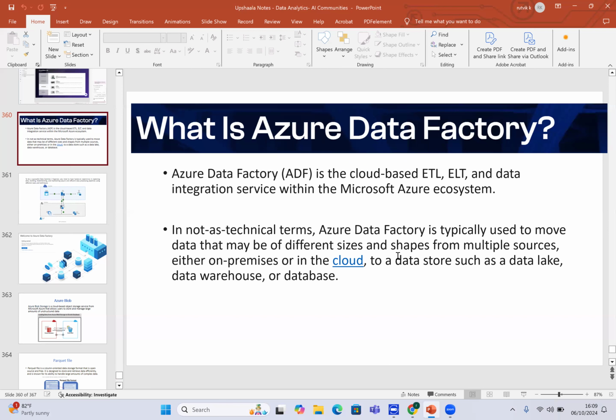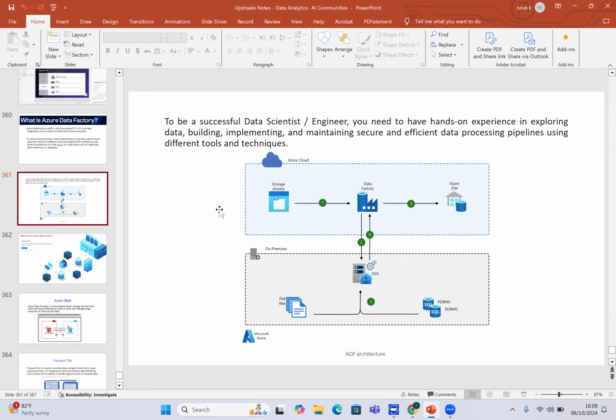It is a part of the Microsoft Azure ecosystem. Okay. So meanwhile, when we proceed, we will learn a number of things in the Microsoft ecosystem. But in today's class, we'll dedicate our complete time to Azure Data Factory. Fine. Okay. So, hope you are able to see my screen, right? Yes, Ritwik. Yeah, thank you.